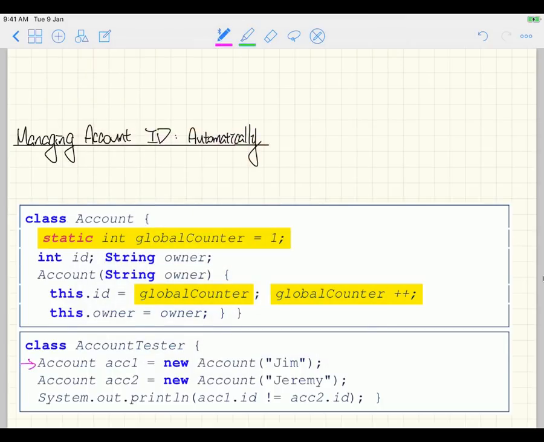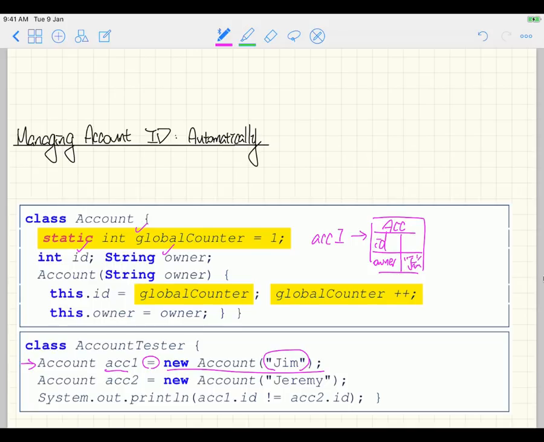Let's try to trace the first line. Okay? When we say ACC1 is going to be assigned the address of this particular new object over here. Okay? Let's draw that. So now ACC1 is actually going to point to a new object over here on the memory of type Account. So now, how many attributes should we include in the diagram for each individual object? Well, apparently we got one variable here, we got two variables here, we got 3. Should we include all the 3? No, just 2 of them. So what we'll do is we're going to do ID, which is non-static, and also we got owner. Okay? Only these 2, non-static. And then what we will do is we're going to assign the owner, which is Jim. I'm going to omit the detail for that part. You know how to assign that.